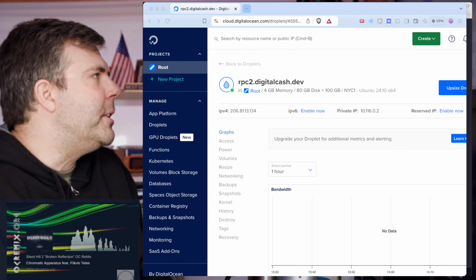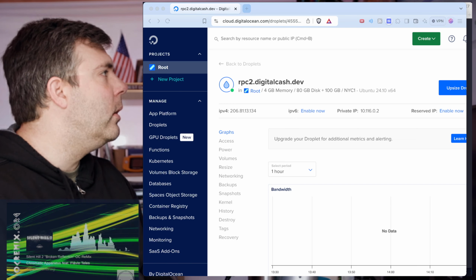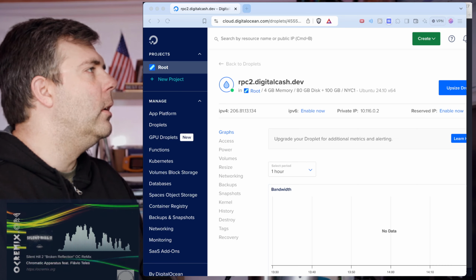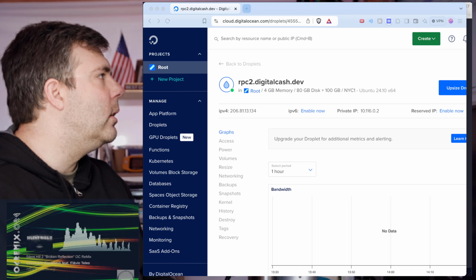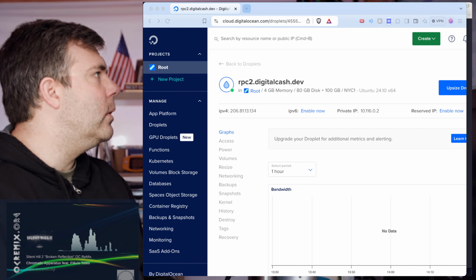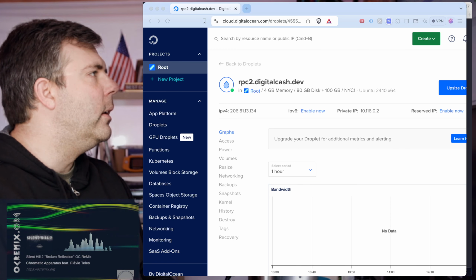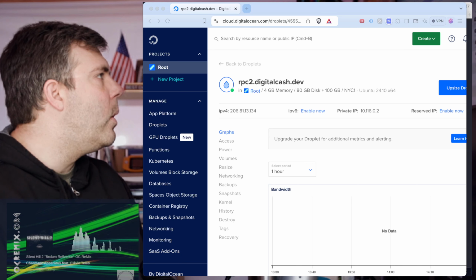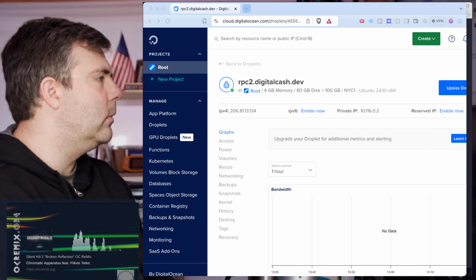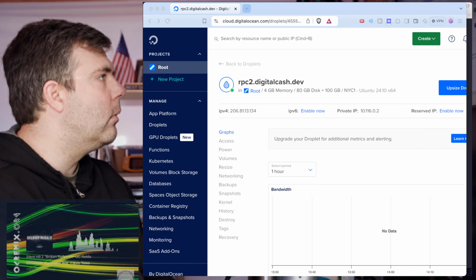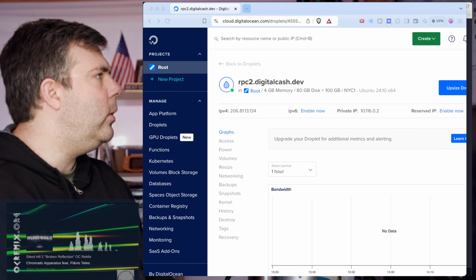I just wanted to do this on stream since this is M&O funded. So this is an official resource for Dash. It needs to be up even if my data center is doing maintenance. All right, so digitalcache.dev. I'm just logging in over here. I'm going to copy that IP address over. Manage DNS. Okay. And then, all right. RPC2.